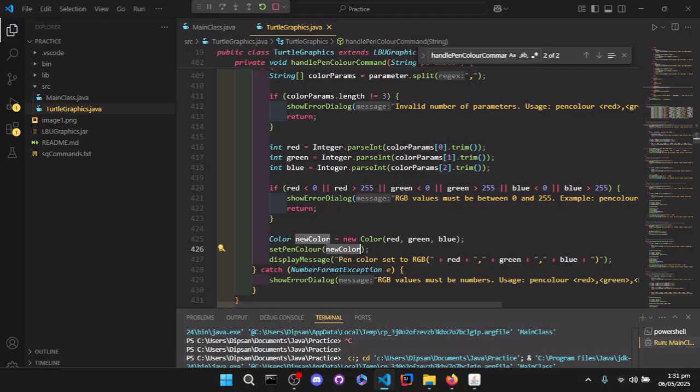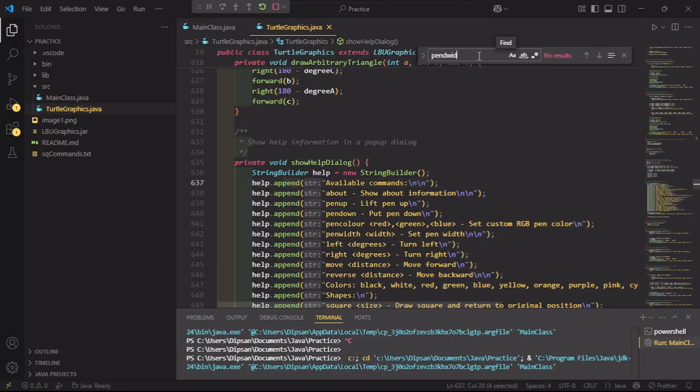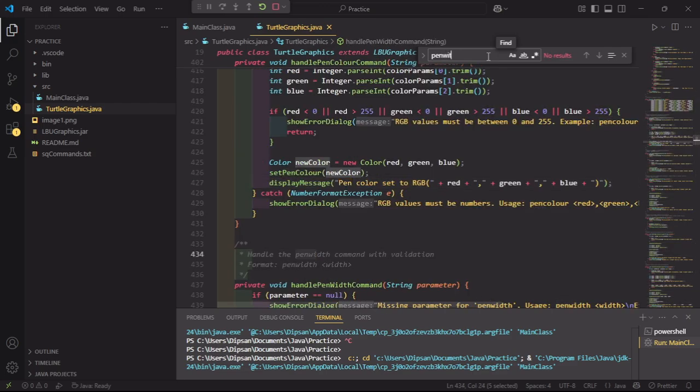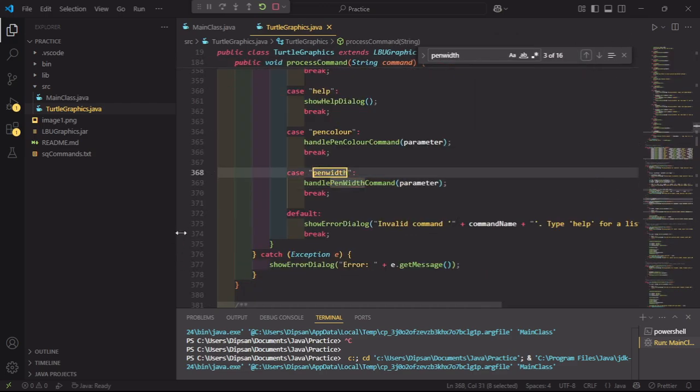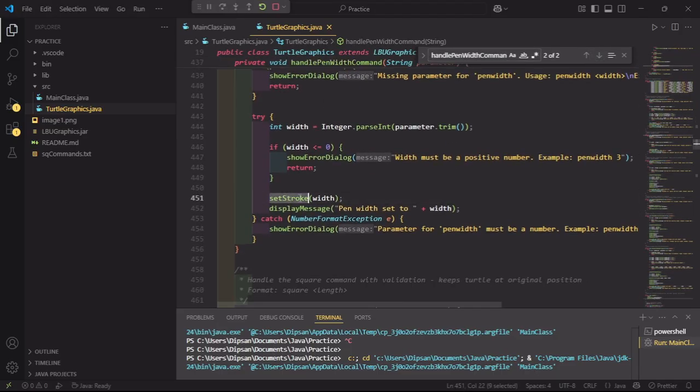So pen width obviously works absolutely fine. When the user types pen width, it expects a parameter, and if you go to this file right here, this triggers the method called set stroke width.